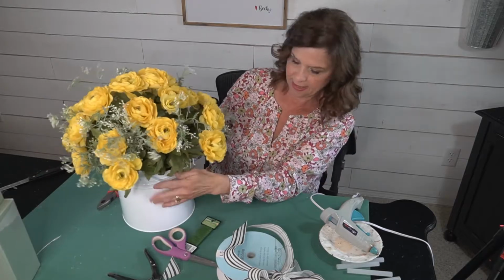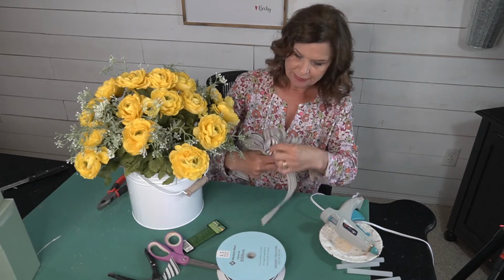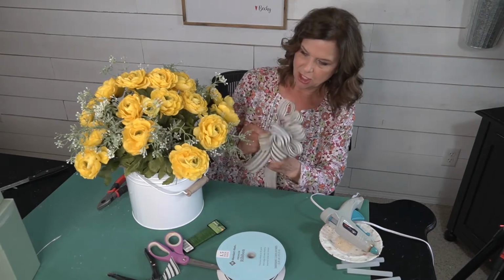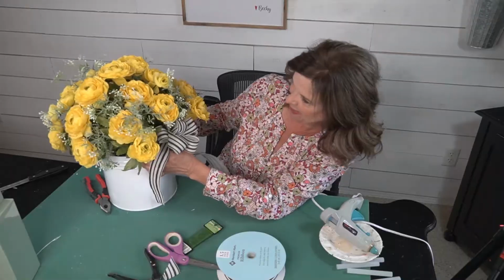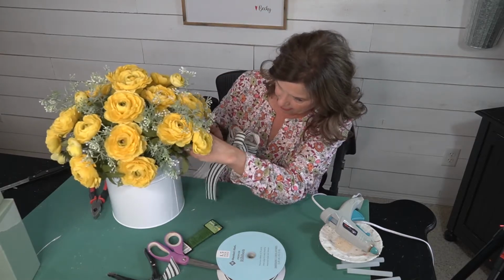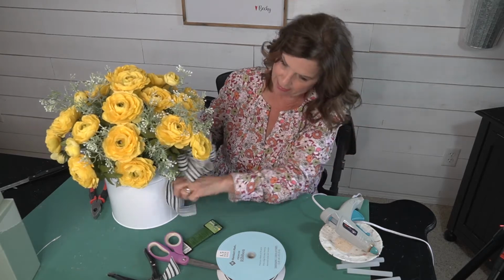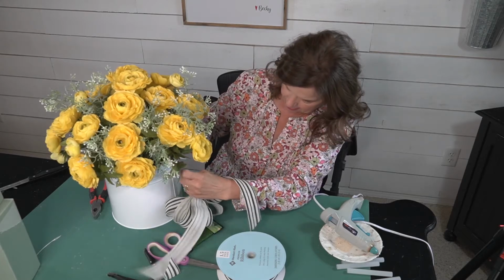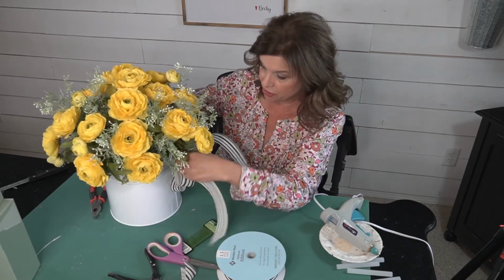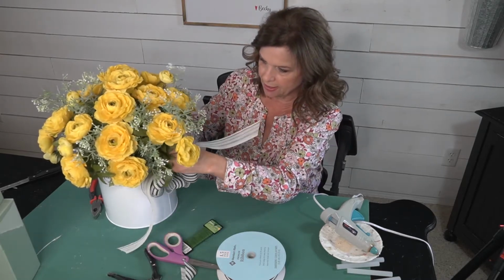And I've got the bucket, and I want the handle to be in the front. So I think what I'm gonna do is just off to the side here. I think I'm just gonna attach that right there. I think that's gonna look adorable. Yep, I love it, you guys. And I am just gonna go ahead and wire it onto the side of the bucket, I think. I was gonna just stick the wire down into the pot, but I think I'm just gonna go ahead and just wire it on. Make it nice and snug, real secure because it's wired actually on the handle. And there's a little notch on the side of the bucket here, so I think that's gonna be good.